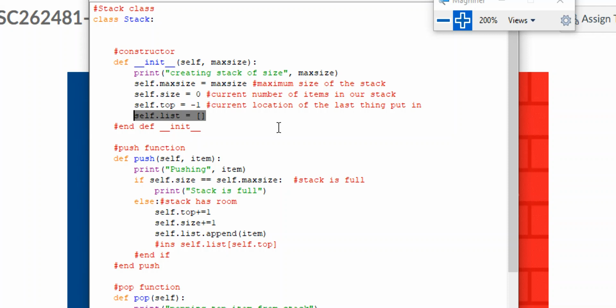A stack is essentially just a list or an array with a bunch of rules on top that tell you the order in which things can come in and come out. In Java, C++, C Sharp, you have to define what items can go in your arrays. Whereas Python is a little bit loose with that definition. You just say, I need a list, and it will pretty much plug whatever it wants in there.